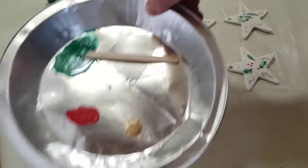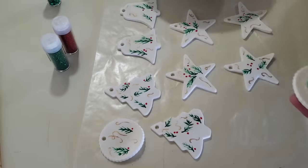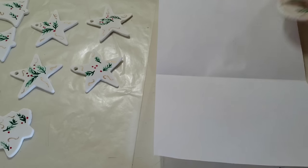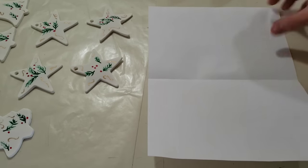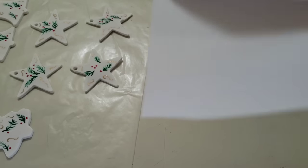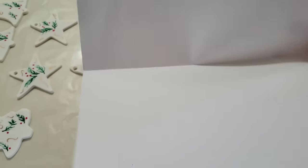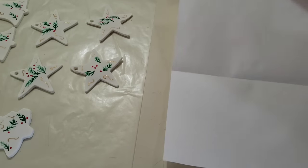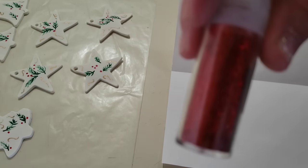I'm going to take my tray I was using with the paint, and let me move this out of the way. I decided to go ahead and use two pieces of paper instead of the tray. That way I can save the glitter that I don't use, and I folded it in half like this. I have green glitter, and I have red glitter.